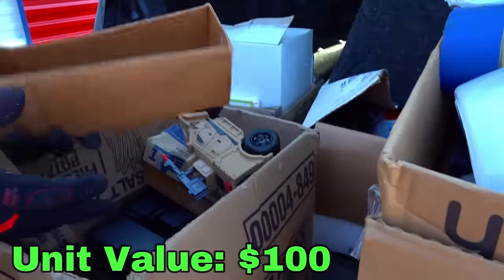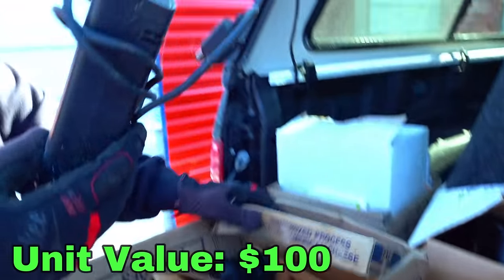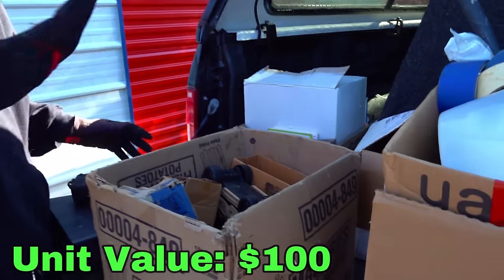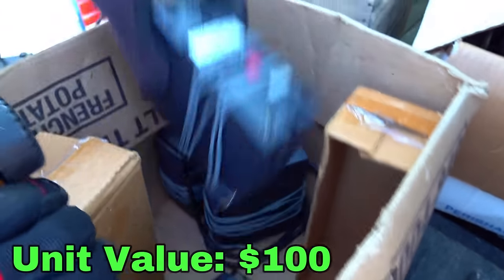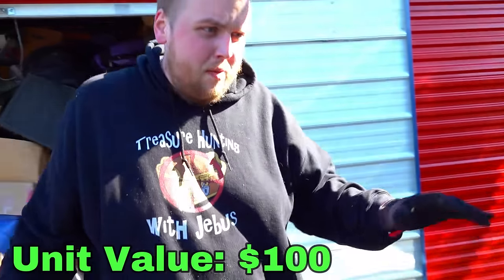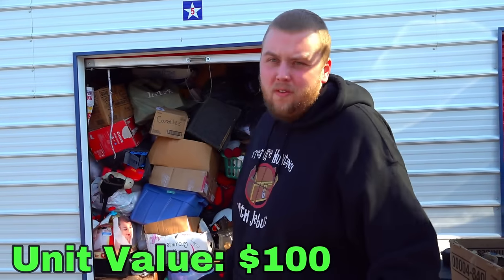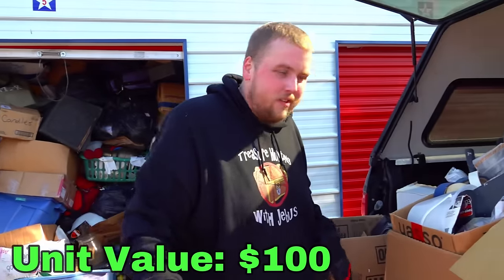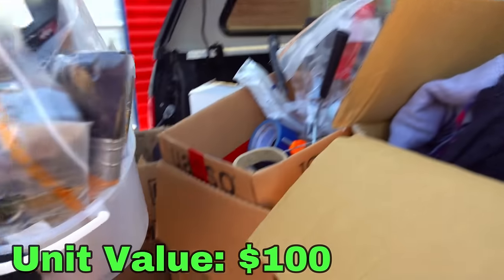There's some garbage and empty boxes, but look — here are the power bricks, that's rare, you don't usually find these. You usually always find the consoles by themselves, and there are some speakers down here too. I saw a bunch of good in the toys and stuff like that, but I also saw bad — like mouse droppings, so there might be mice somewhere in the unit. But the whole facility is outdoor, so it's kind of to be expected. We're going to go through the boxes we had to take out first before we dig further into the unit.